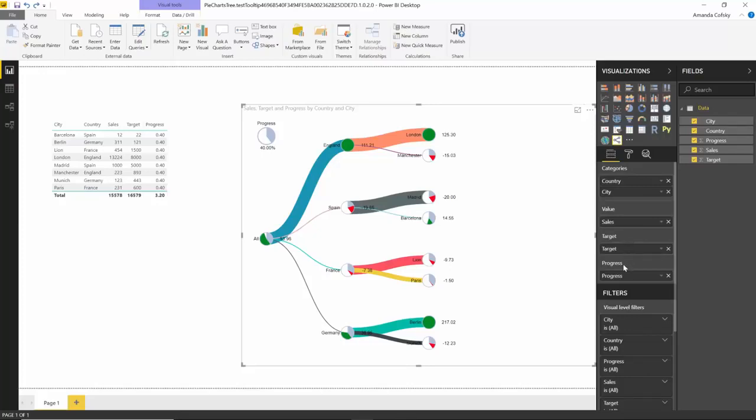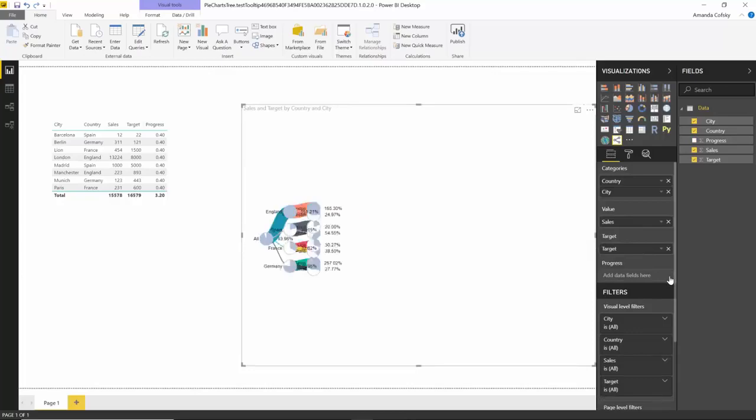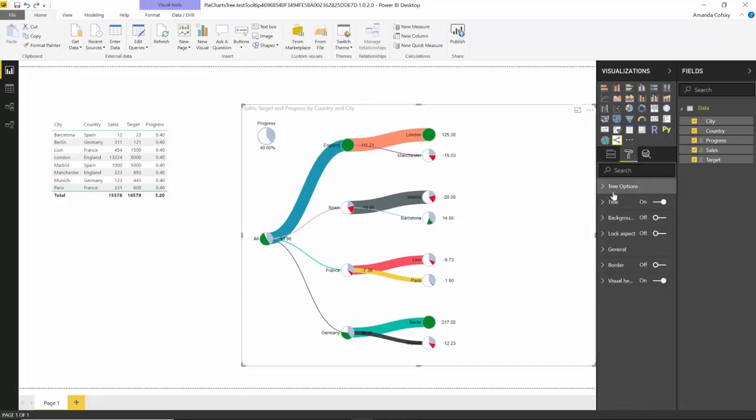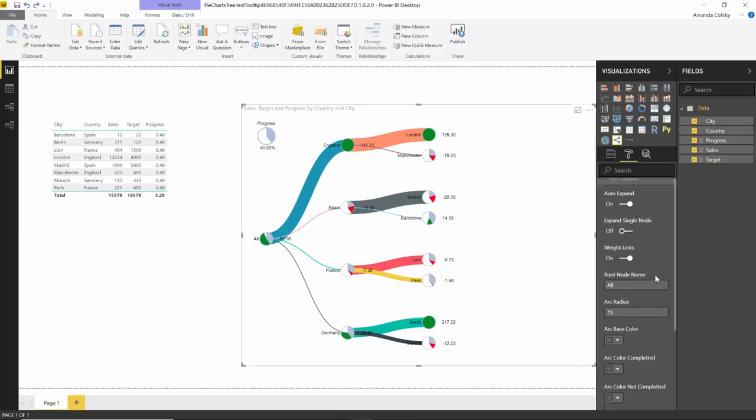And then you can also add a progress state through the progress field. When you add that, you see this progress indicator at the top right, and the pie charts will then indicate if you're ahead or behind with green or red, depending on how far progress has been made at that point. So I'll just remove that real quick so you can see it without it. Through just the sales and the target, you can see the percentage that you are ahead. But once you add that progress in, you also get that color coding to let you know if you're ahead or behind.